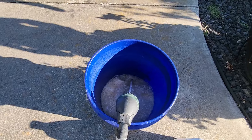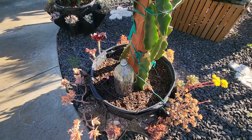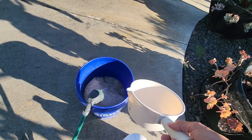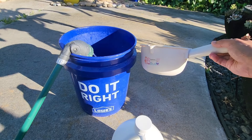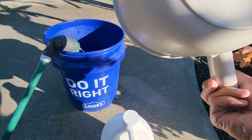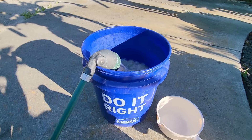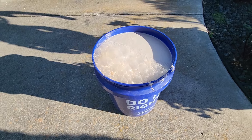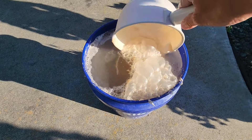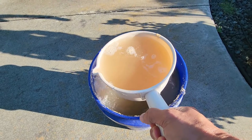I'd like to just set it and forget it and let it mix - you can see those bubbles, those are fish bubbles, kind of a light tan color, big and cloudy - gives me the heebie-jeebies. I'm gonna apply about three to four scoops to each of these 20-gallon pots. The scoop is probably less than half a gallon, maybe even a third of a gallon. I see the bubbles, they look yucky - I don't want to touch it because I don't want to smell like fish.